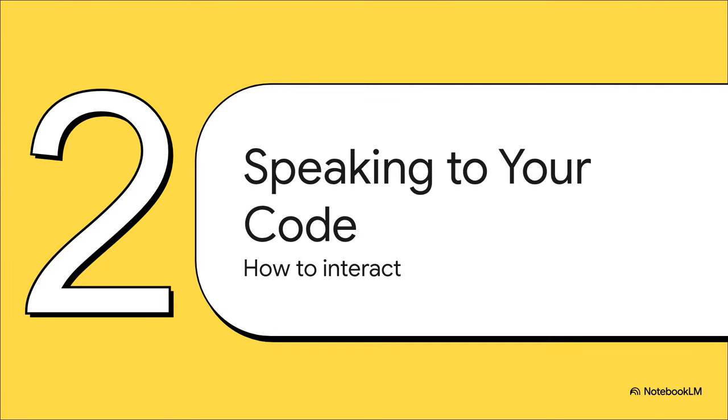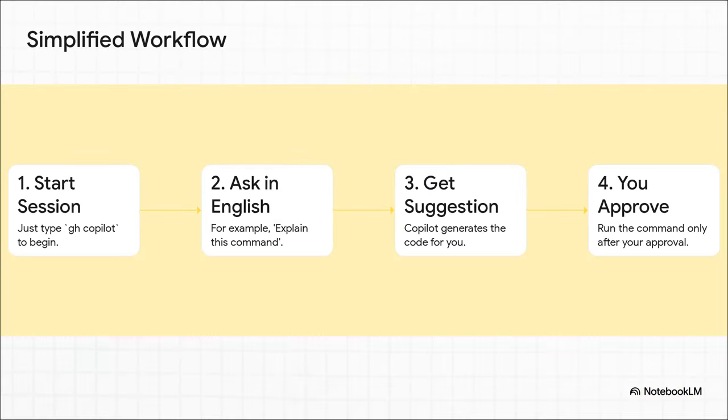Okay, so how does this actually fit into your day-to-day routine? You might be surprised at just how ridiculously simple it is to start talking to your code. The workflow is incredibly intuitive. You just start a session, you ask what you want in plain English, and Copilot spits out a suggestion. But here's the most important part. You get the final say. It only runs after you approve it. It's that simple, that safe, and that effective.